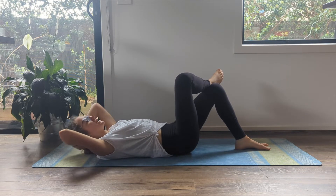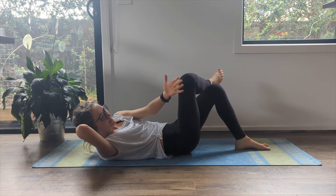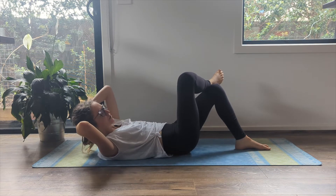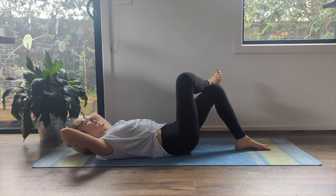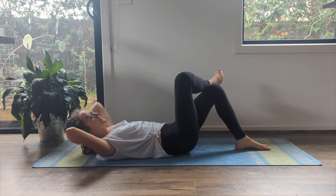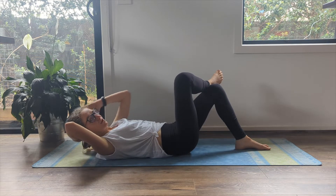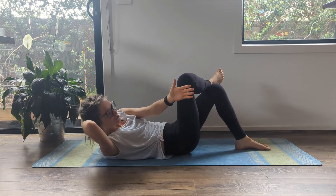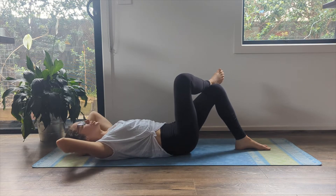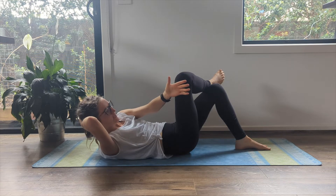Come up this time and then your left arm comes across, pushes on your knee, and then return and lower. Exhale, coming up, pushing and return. So you can curl up here and push on it, you can just reach with it, you can do it without — it doesn't matter. We're just progressing, adding a little bit more of a challenge.